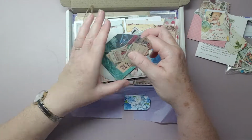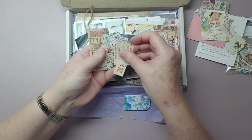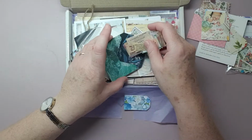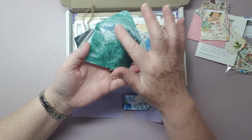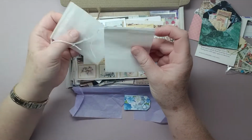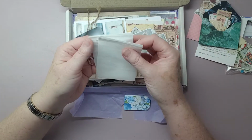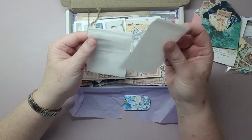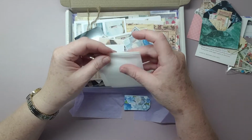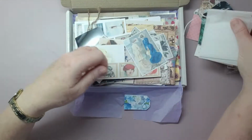And this one is full of lovely different various tickets. Look at all these, look. If you were to individually count all these, you'd definitely have more than 150 pieces. And that's a very pretty envelope, that one. And then we've got a couple of these, I want to call them tea bag covers. Those are very handy to put on a page in a junk journal and use as a pocket, or you can attach them to the page inside with some ephemera in.